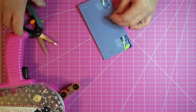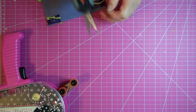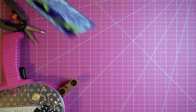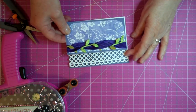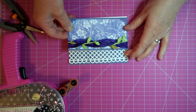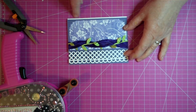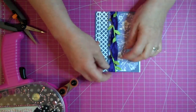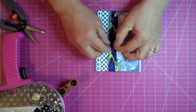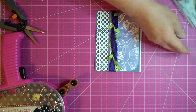And I think I'll go back in and cut this one little leaf off. There we go. Okay, now I can attach this to the card. I'm trying to hide the edge of this little lattice, and then I want to leave a little bit of the white showing on this edge. Okay, so there we go with that. And then I think I'll come in with a little glue dot just somewhere in the middle and hold that.